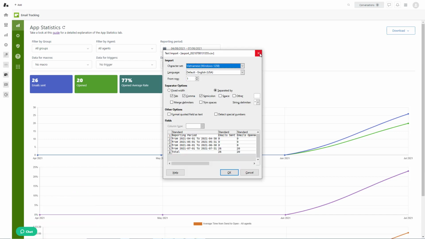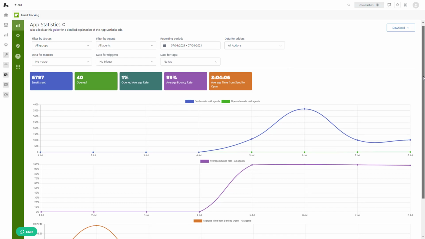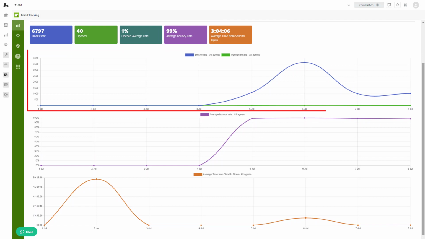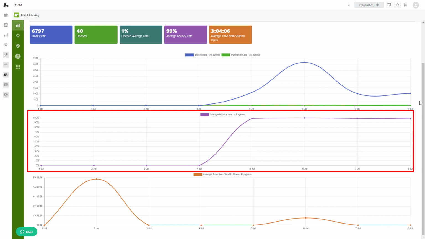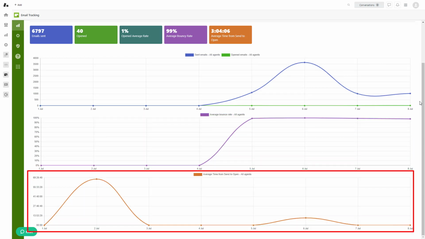Now, let's move on to the most interesting part, the charts. We believe that using charts is beneficial for visual comprehension of information. Thus, our users can compare the results for different users, periods, apps, etc. Let's take a look at them separately. The first one allows you to visually see the correlation between the sent and opened emails. This one lets you compare how your average bounce rate has changed over time. The last one helps you understand the change of the average response time throughout various periods.